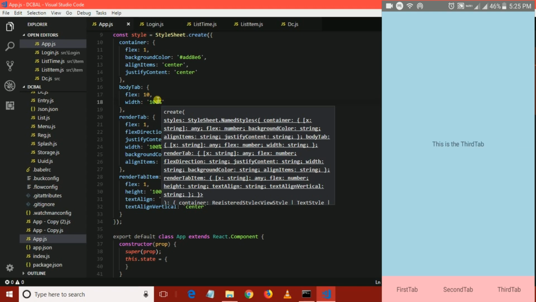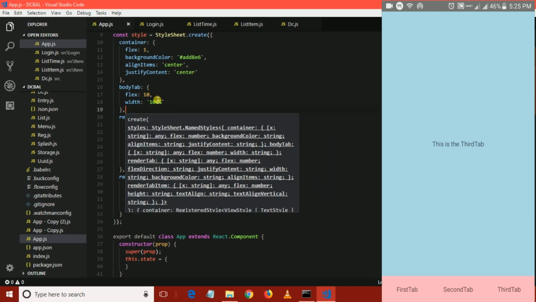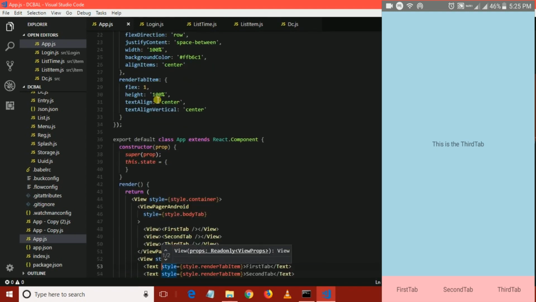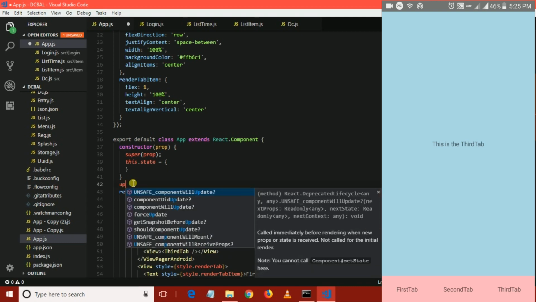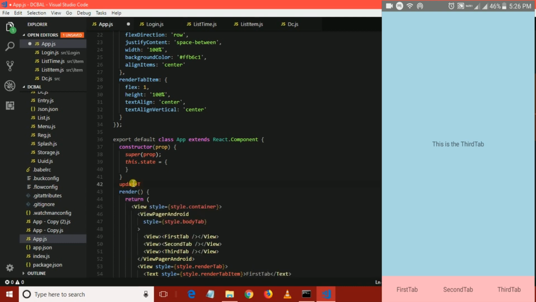Now here no changes occur on pressing the tab bar below. So that's why we want to write the onPress method here. Before that, a handle method also has to be created: updateTab of n.